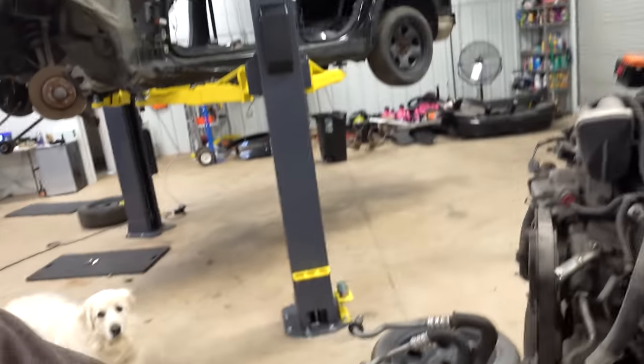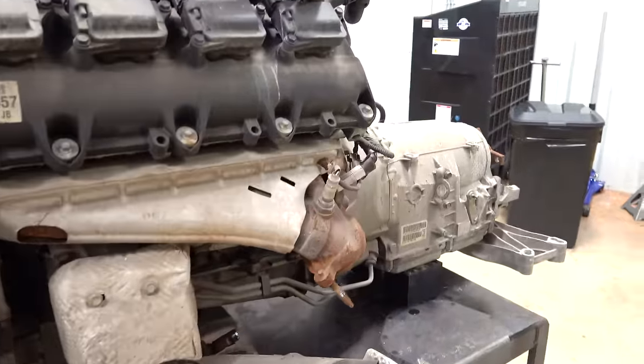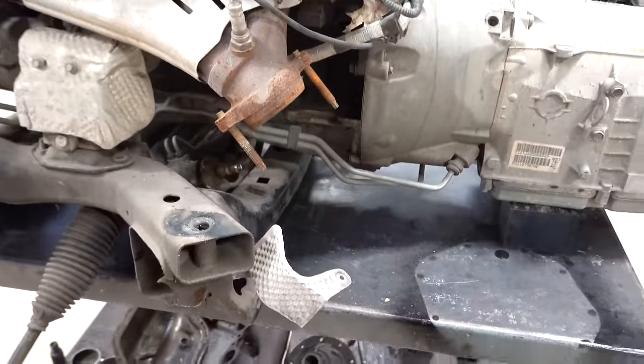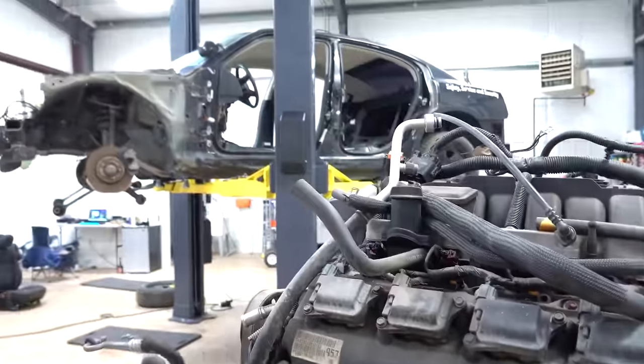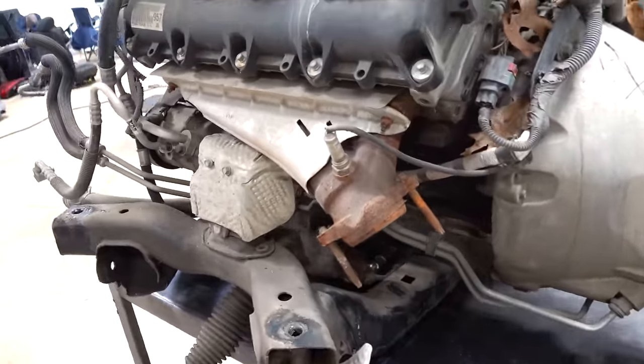Man, that goes a little bit smoother with that lift. And we have our engine liberated and pulled out. Something that was kind of funny is when I pulled the catalytic converters off, they were full of leaves just from sitting, and someone threw them up in the car full of leaves. They wouldn't work very well if you left it that way.